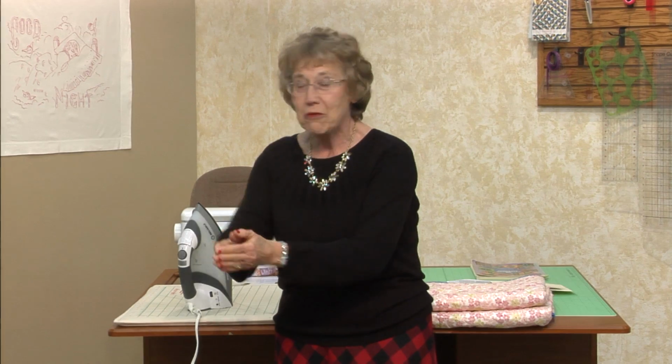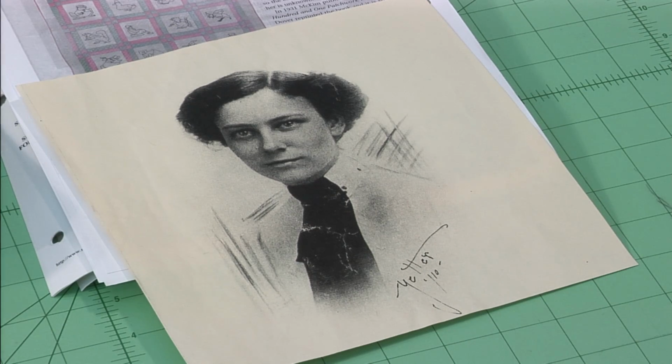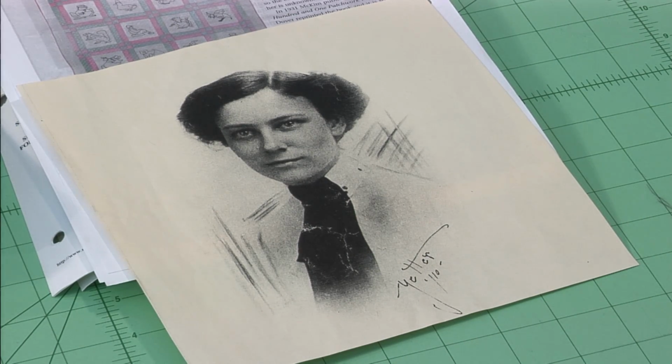It's a new year, and we have a new club just to have some good times. Do you like what you do? And do what you like, right? Well, this is called Designs Worth Doing Club, and this is to honor our good friend from the past, Ruby McKim. And here she is whenever she was nice and young. We were all young at one time, weren't we?